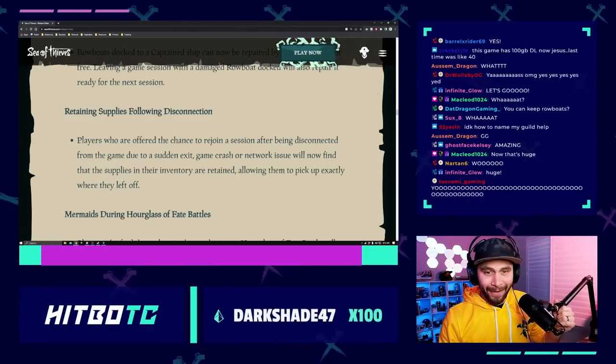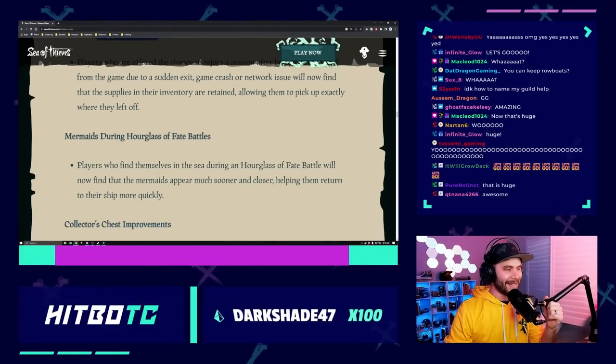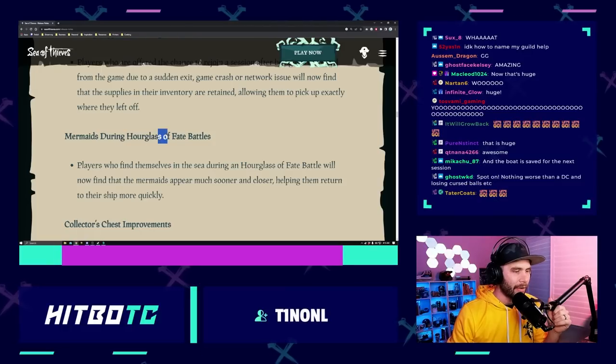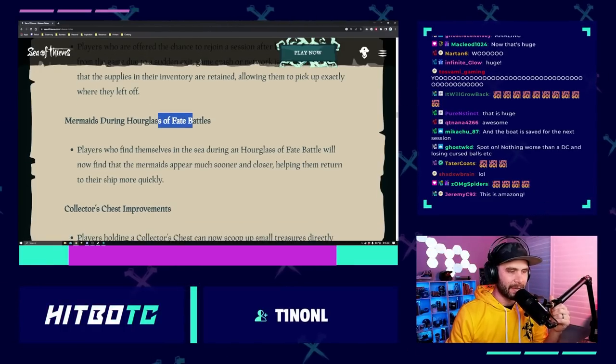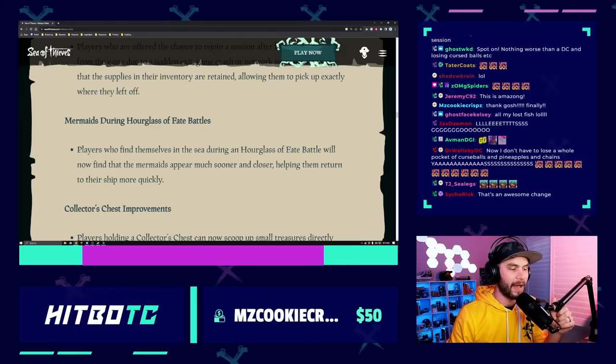Let's freaking go. I'm more excited about this than guilds. That's amazing. Mermaids during Hourglass of Fate battles. Players who find themselves on the seas during Hourglass of Fate will now find the mermaids appear much sooner and closer, helping them return to their fight more quickly.